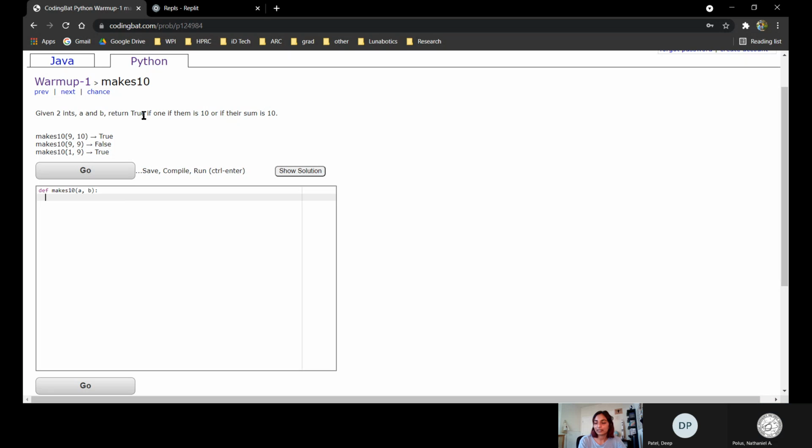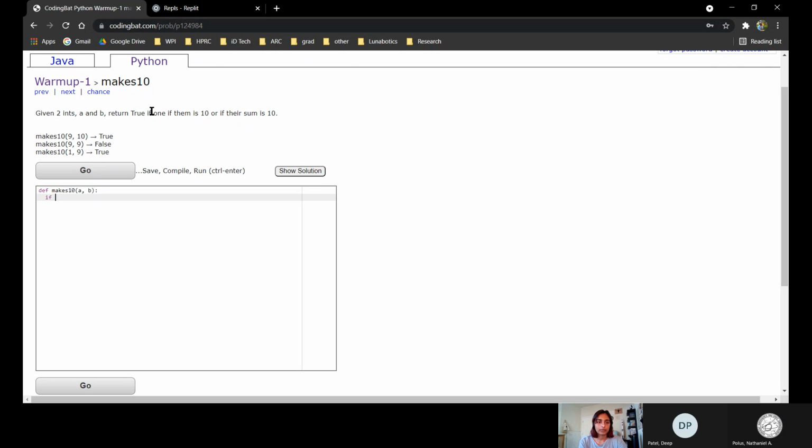So then, what would you do for a start? Would you have to do it in the form of a return since it's asking for a return? Would you do an if statement? Yeah, you can do an if statement and then do the return inside the if. Or you could do it all as a return statement. I usually like to split it up just because it looks a little nicer and it's easier to understand. But since we have been using if statements, let's just start with that.